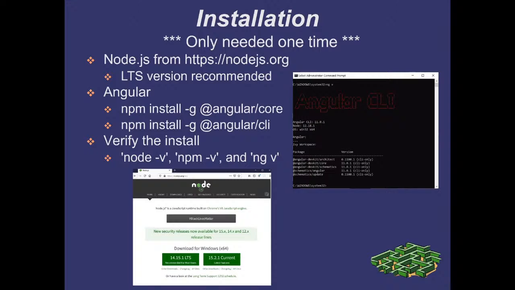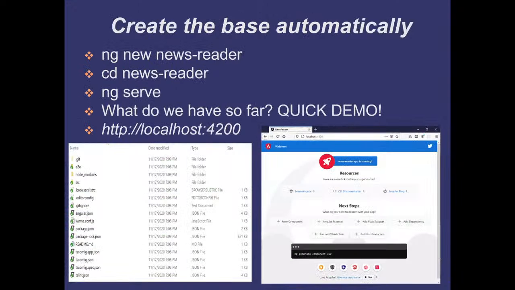So at this point, you'll have a fully functional Angular environment that you can start making your own code or your own programs in. So again, we're going to keep using that CLI under ng, and we're going to create the base application with just one line. Then we're going to go into that folder and serve it up as a server so we can actually look at it.